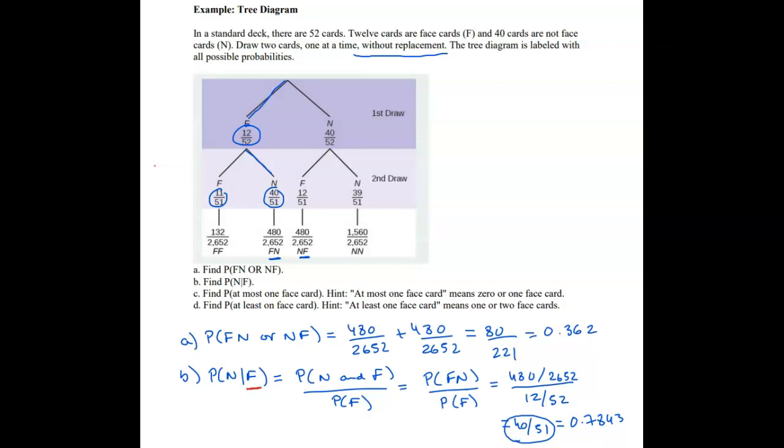So basically, this probability right here, it's not 12 over 52 anymore, it's 1, because you know that that event happened. Okay, there's no choice between it could be a face card or not. You're told that that event happened, so that's a probability of 1. So then, given that, the probability that it's not a face card is going to be 40 out of 51. So when you multiply these probabilities, 1 times 40 out of 51 gives you 40 out of 51. Okay? So if you're comfortable with reasoning through, that's great. If not, you can just use the formula.